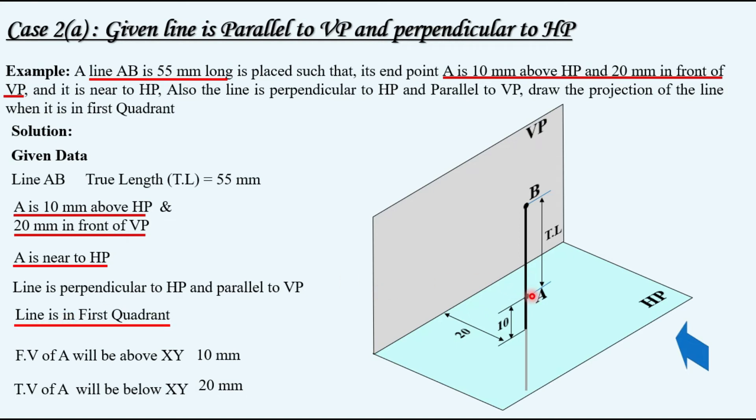If you observe carefully, when I take the line from A downwards, a portion of the line is going below HP and it is crossing horizontal plane and entering another quadrant. But in the question it is mentioned first quadrant. So the complete line should be lying in the first quadrant itself. Hence downwards cannot be our line. Only one position, that is this one, is correct.